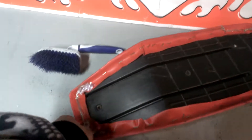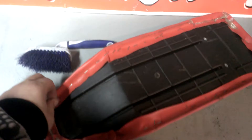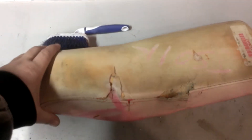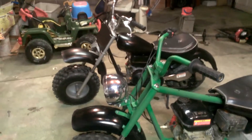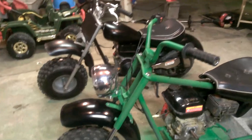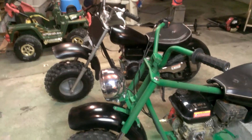You pay good money for these cycles. Some of them you get for $300 — that's how much, what is it now, $269 down because of the holiday season. The MBX10 — MotoVox — it's $269, normally $300. But like I said, you're spending good money on these cycles. Why would you want to leave them outside and just trash them? I guess you do it for guys like me who find trashed motorcycles and turn them into something. Because I'm quite frankly pretty sick of seeing all of them. If you're going to trash them, you might as well give them to me, because I'm going to fix them up and cherish them. That's just how I get it done. When it comes to motorcycles and your electronics and stuff like that, take care of your stuff. You take care of your stuff, your stuff will last you. Then you don't have to go out buying it every year.